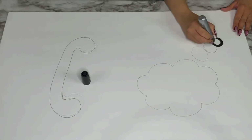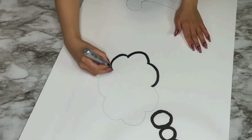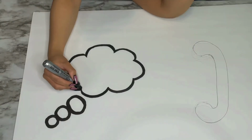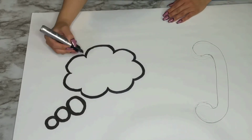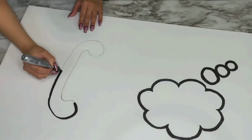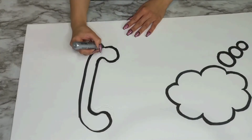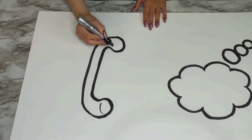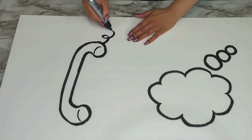With a jumbo Sharpie, I outlined all my pencil markings. I wanted the inner points of my cloud to be more prominent, so I just sharpened those a little bit and then it was onto the phone. Along with the outline, I put a curved line on the top and the bottom of my phone, and I drew a squiggle at the bottom to replicate a phone cord.